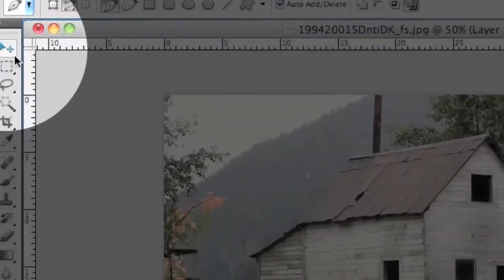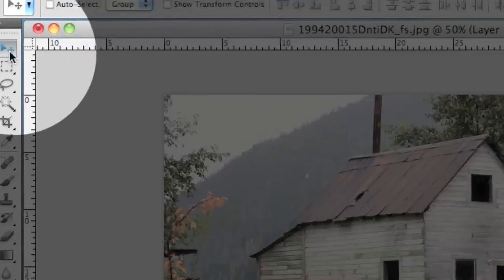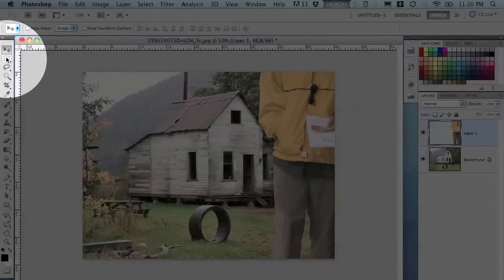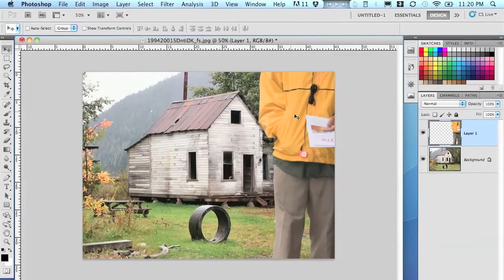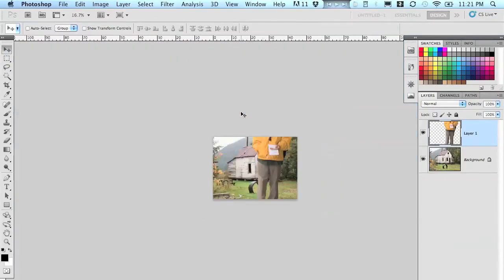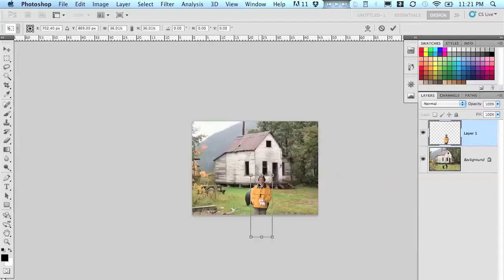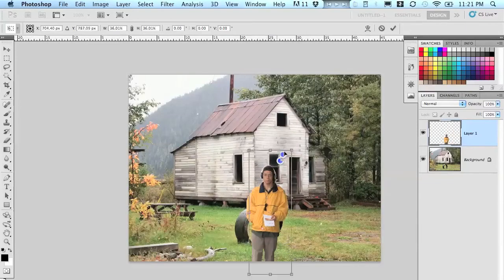No problem, that's okay. I'm going to use the move tool and reposition him, and then we're going to do something called free transform. It's a very powerful tool and a very common tool used in Photoshop. To get free transform, you hit Control T, and that will pop up. If you're on a Mac, it's Command T. I want to make sure that he stays in proportion, so I hold down the Shift key while I'm making him smaller. That way I will not squish him, I will not make him fat.